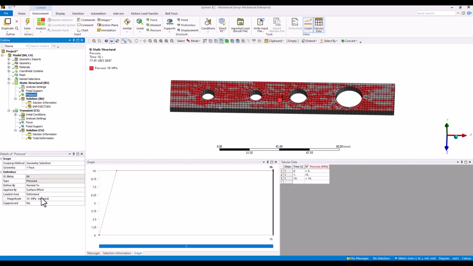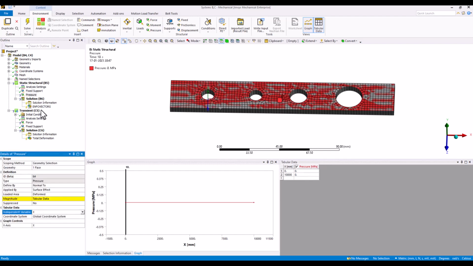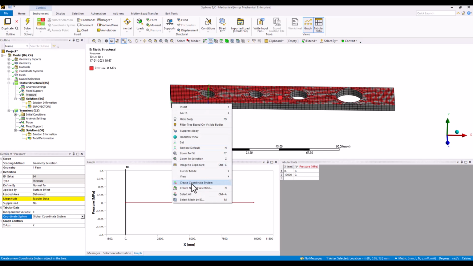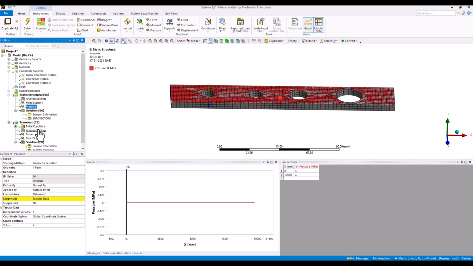Let me go here, and instead of magnitude I will use tabular, and for the tabular dependent I can change it to the x-axis. Now I will create one coordinate system at this location, and choose this coordinate system as a starting point.